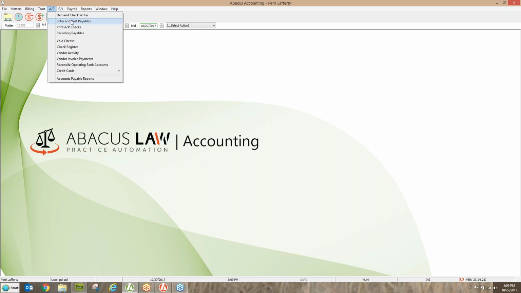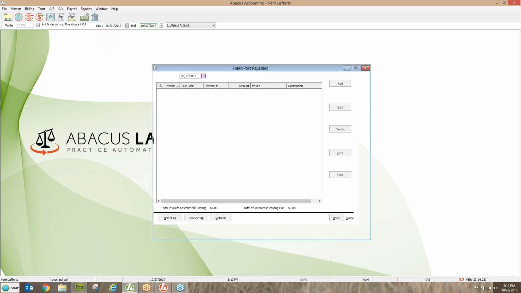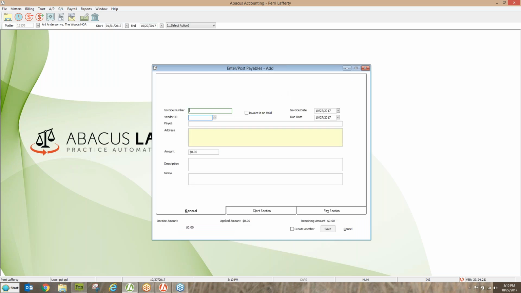So this takes you in and allows you to set up the payable and post it, but it will simply wait here for you to actually process the check until you're ready to do so at the end of the case. So let's do this. All righty, and this again is a posting function. So we've got our little buttons over here. We'll go to add. Now, of course, any information you can put in here is a good thing. So I'm just going to have an invoice number.